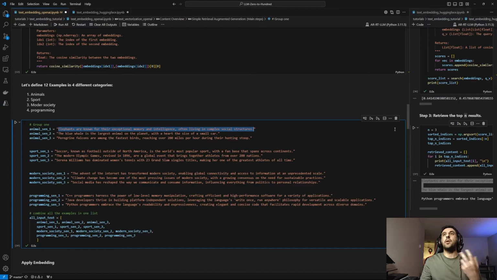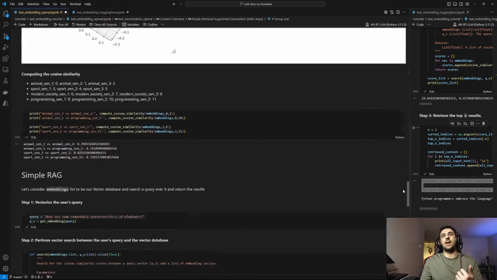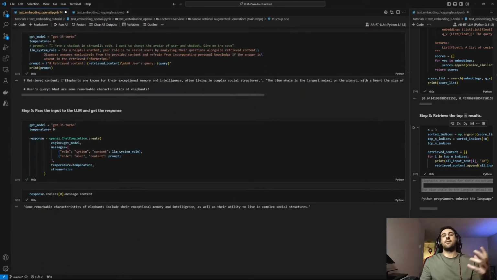So this is a perfect answer to our query. And what we just did was we designed our simple RAG system, which can take a user's query, perform a vector search, retrieve the most relevant content, pass it to a language model, and the language model is now able to provide us with the answer if the answer exists in the content.